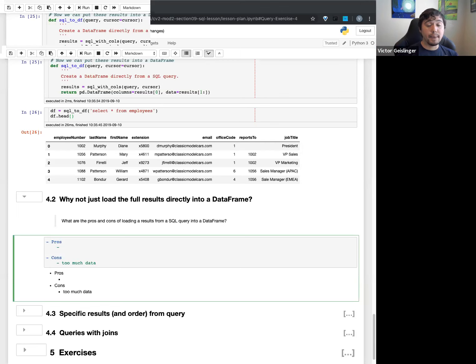Imagine you ask a query like, give me everything, and you didn't put a limit like Jeff just talked about. It gives you 12 gigabytes of data. One, you're actually getting that data onto your computer. But two, it's going to load it directly into a data frame. Maybe your computer can't handle that much space from pandas and stuff like that. So that can be a huge issue.